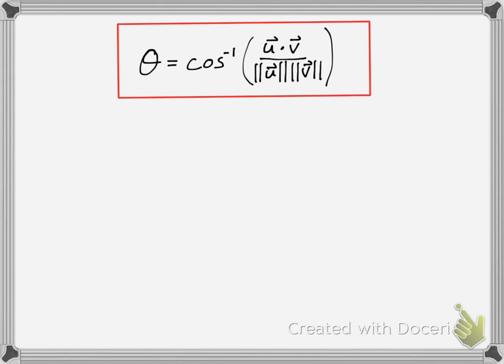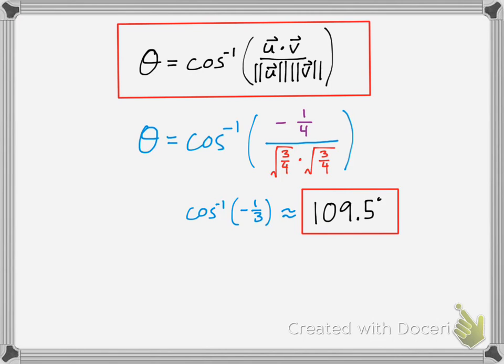So now, using this formula, let's use what we have. You simply used our dot product portion to the shortcut method to get that negative 1/4, which is shown in purple here. And we divide by our magnitude of each vector. And after you multiply these two together, you would just get 3/4, so the square roots go away. And then you get inverse cosine of negative 1/3, which is approximately 109.5. Now if you know a lot about chemistry, you know that a tetrahedral molecule has a bond angle of 109.5. And we just proved it mathematically.